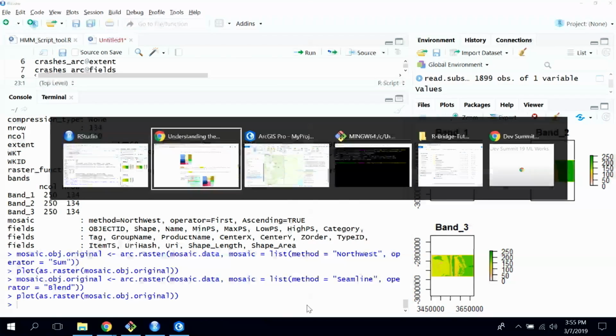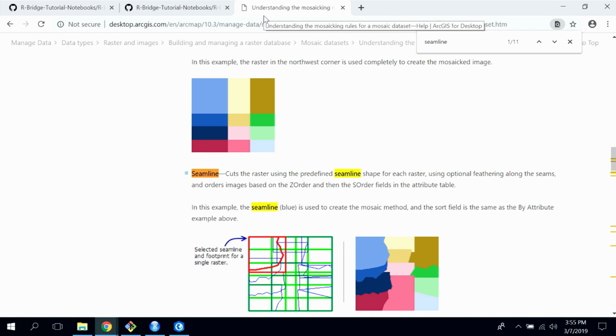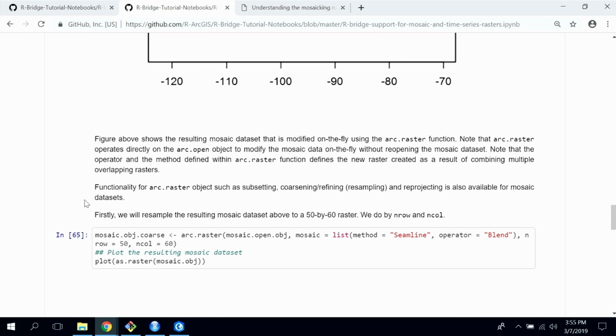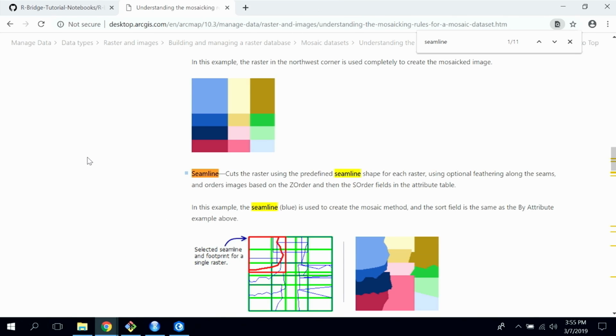So moving on from mosaics, now we learned basically anything under the sun you can read: rasters, feature classes, we did shapefile for feature classes, and we did mosaics, and how you will be able to read them. And in this notebook for mosaics, I also discuss time series mosaics that you can take a look at. It's basically just a different mosaic rule you need to define to pop things out.